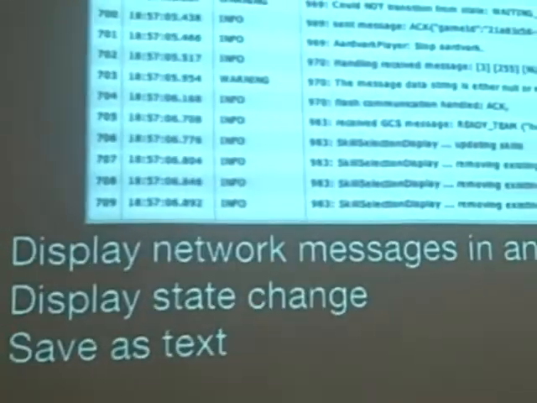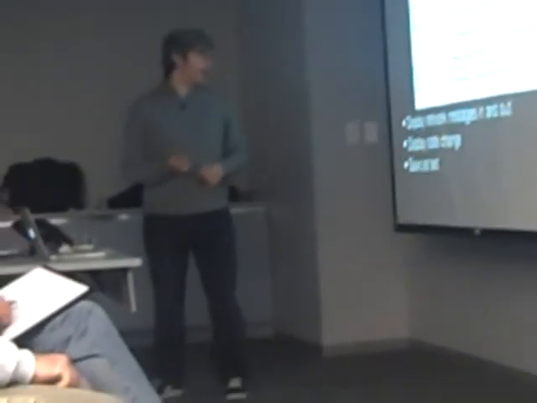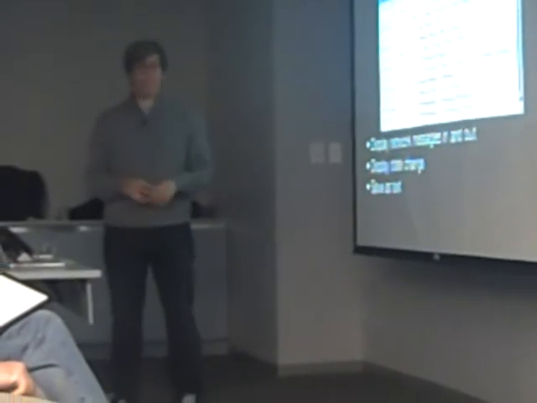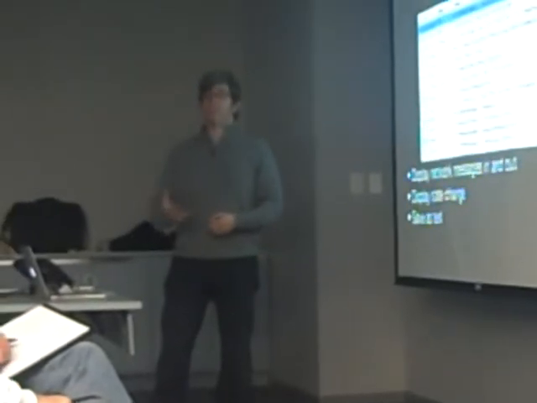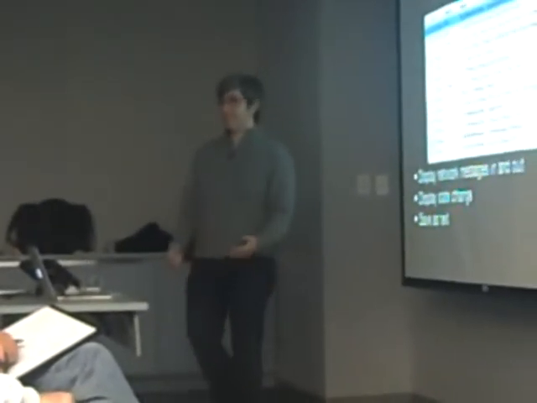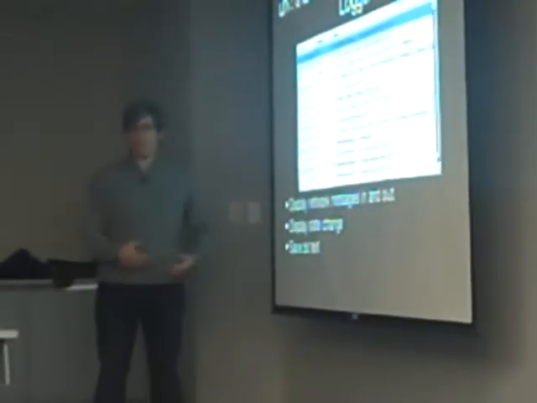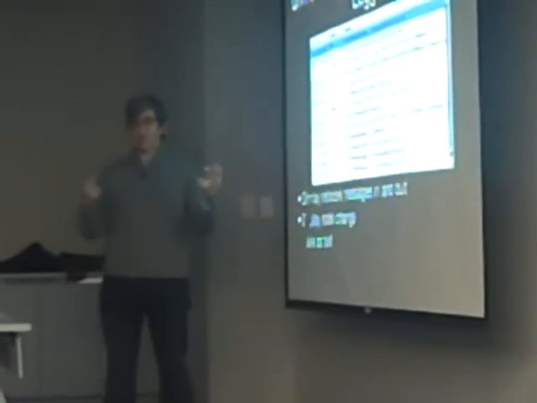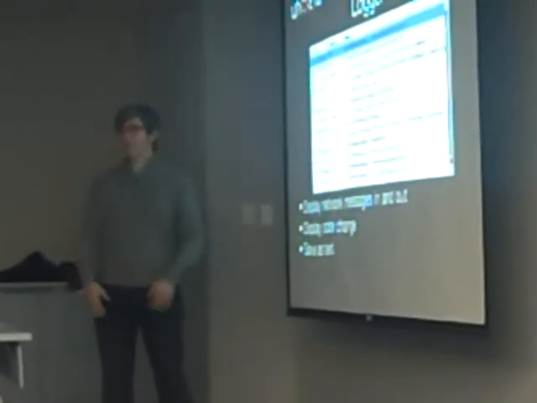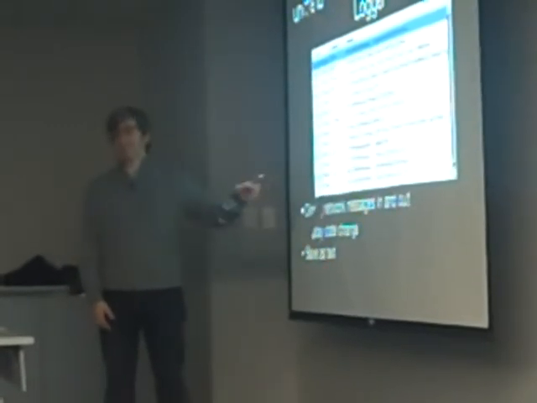It's actually a separate application that runs on Macs and on PCs, and it displays everything that's happening in the game. Really important things it displays are the network messages going in and out. Oftentimes, the client guy will be talking to the server guy, and the client guy will be like, my client stopped. As soon as you send me the message to go into intermission, I'm going into intermission. You're in control. Server guy will be like, dude, of course I sent the message that we're going into intermission. This timer ran out. Why wouldn't I be sending it? The code is so simple. There's no way for it to break. So luckily, we have a record.